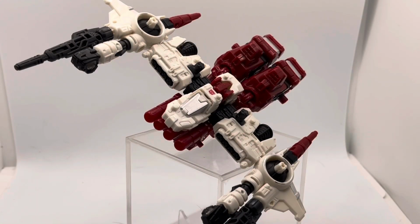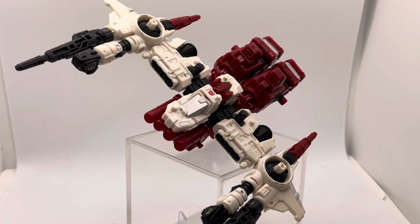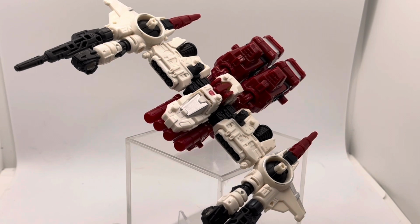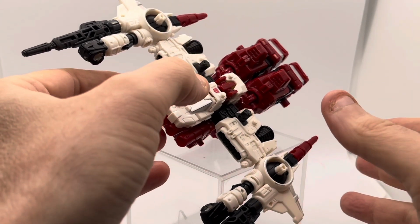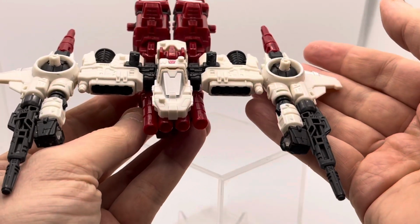Hey there, here he is, all transformed up and in his, well, attack drone mode. And you know what, I must confess, I had this very same experience and sensation when I was looking at other modulators in the past. It put me off. I won't lie, I really thought, no, I don't like the idea of this. I don't like the idea of having to take them apart, put them back together again. I'm going to drop bits, lose bits, they're going to go all over the shop.